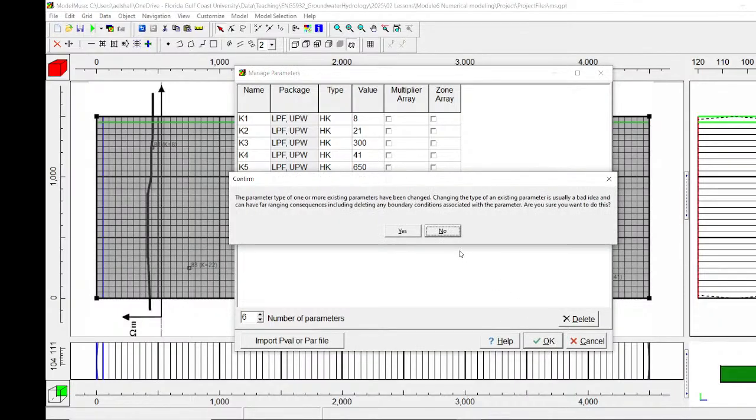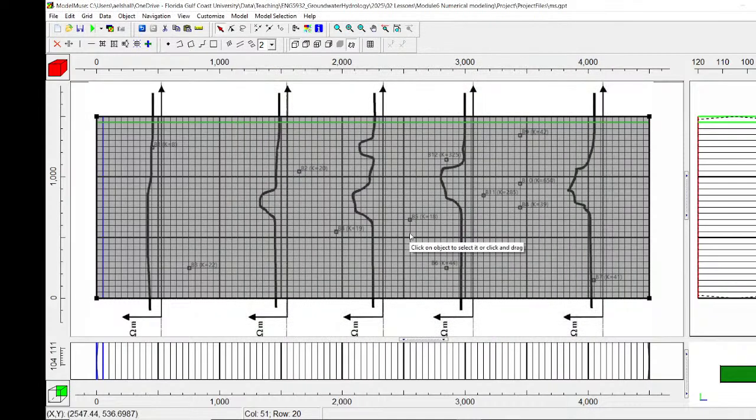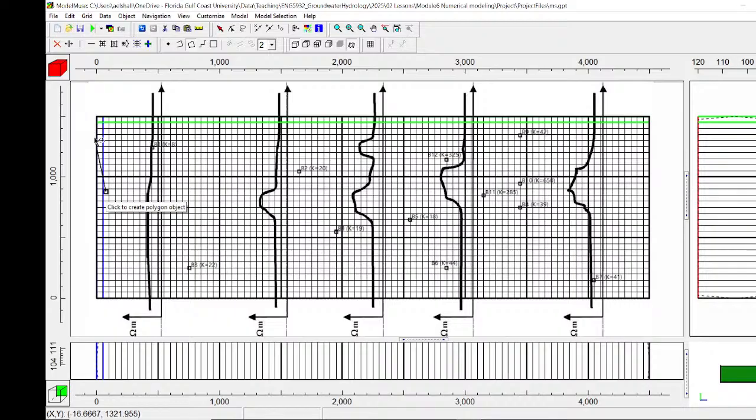And then your parameter. Okay, so we define the hydraulic conductivity value. Now we want to create different hydraulic conductivity zones, and for each zone we assign it to one of these values. In that case, you can just select this one here, for example.